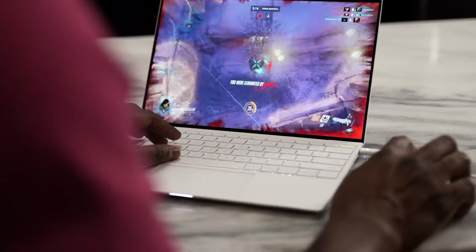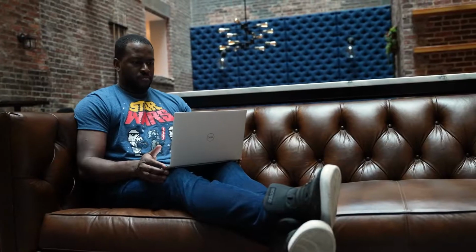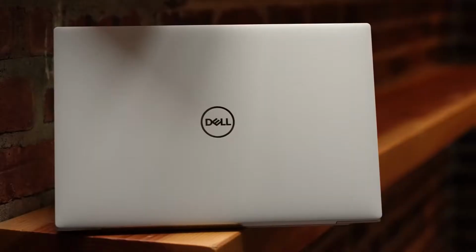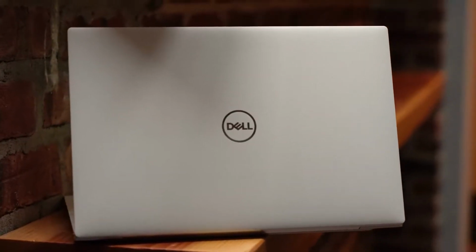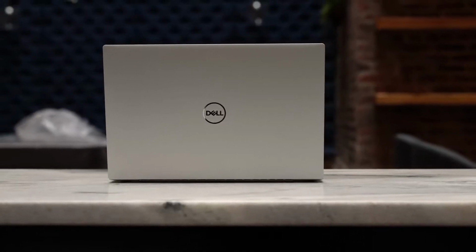So this machine is very capable of getting some of your gaming needs covered. If you're playing games like Overwatch, Counter-Strike, you can definitely jump in and play on this system. And that Intel Xe graphics definitely shows the kind of performance upgrade that we're getting here, to see that we can actually push those limits in the gaming segment and give us the kind of performance that we want to expect. Plus, combined with that battery life, it makes a whole lot of sense.